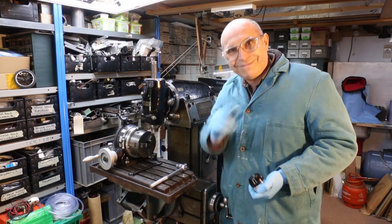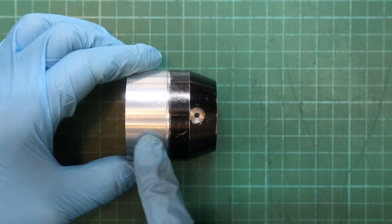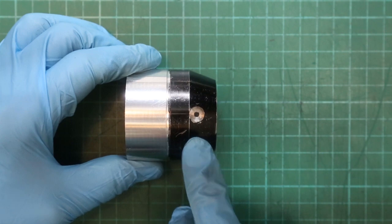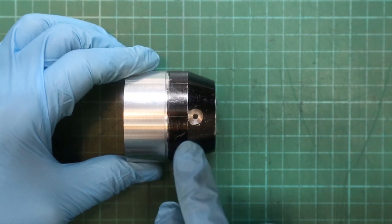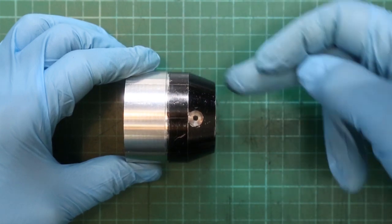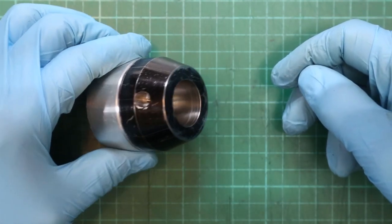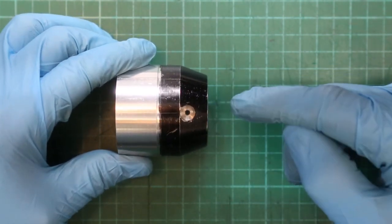Lots to do, so we best get on with it. Here is a close-up of our assembly — the silver piece at the rear is the extension piece we put on and the black piece is our hub. The extension was there so we could hold the hub in the lathe chuck and also the chuck of the indexing head when it came to machining the hub itself. In the last video we machined this angled surface and drilled and bored the hole in the center at the front. Now what we want to do is mark out where our stems are going to go for the handles.